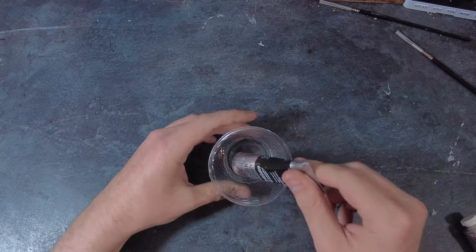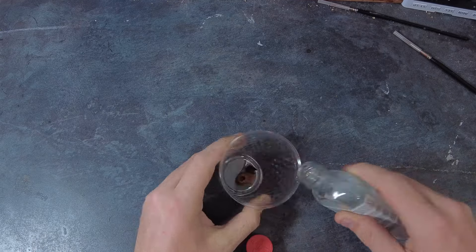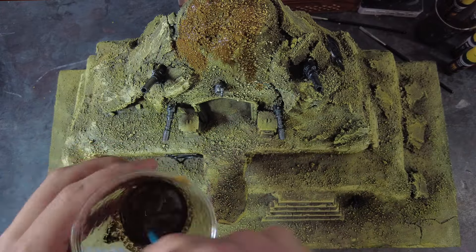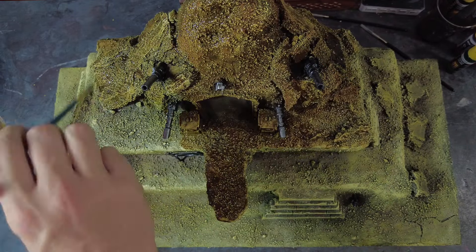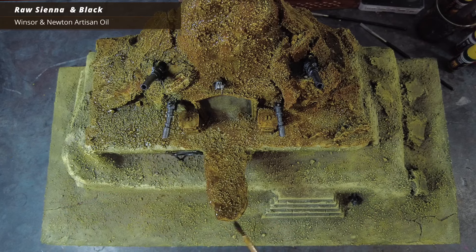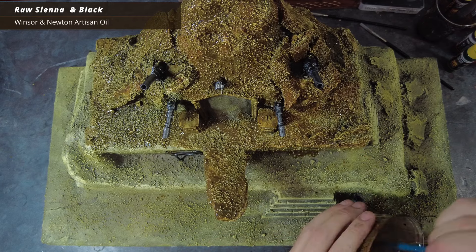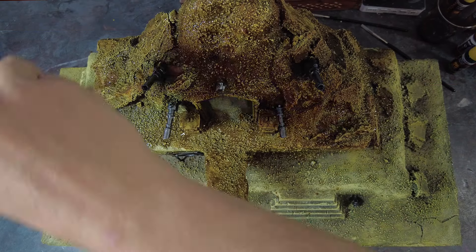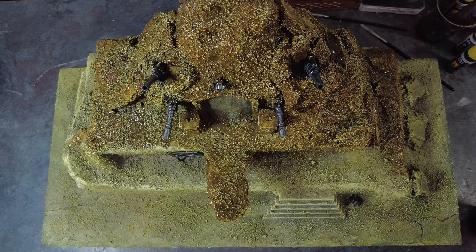Dilute it with a fair amount of thinner and with a large brush we can start slapping it all over the base and all of the defenses. Working from the top to the bottom we can pull out any pooling excess areas across the pyramid and spread this across the base nicely. If there is any excess after we're done, because this is oil paint we have the advantage of being able to come back and thin or remove some areas using a sponge and some thinner. This will give us a nice semi-cohesive color scheme across the base.